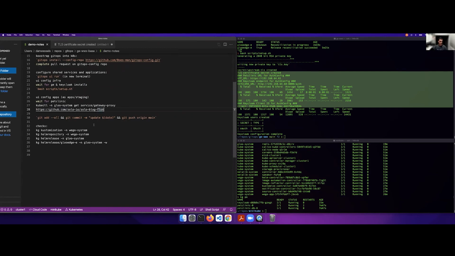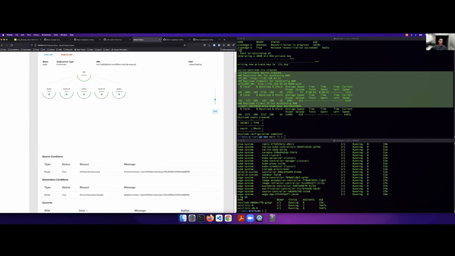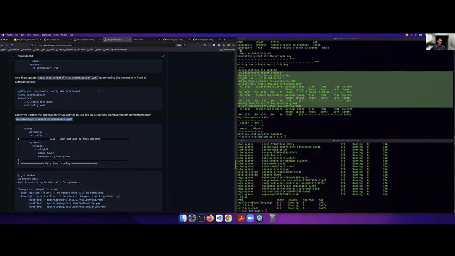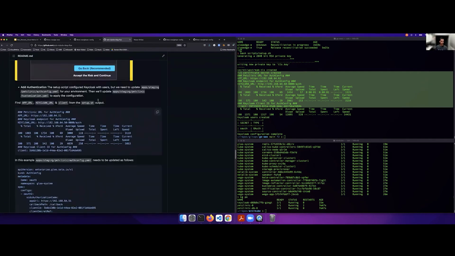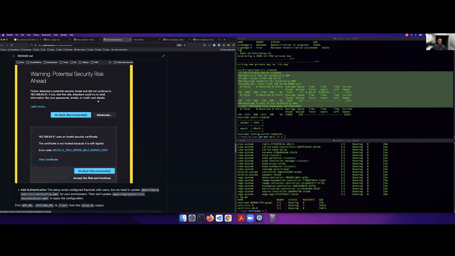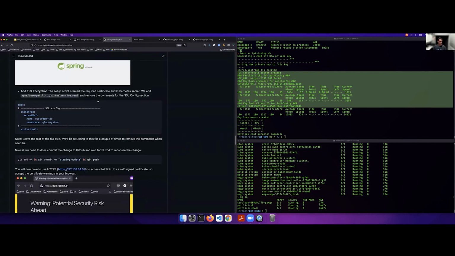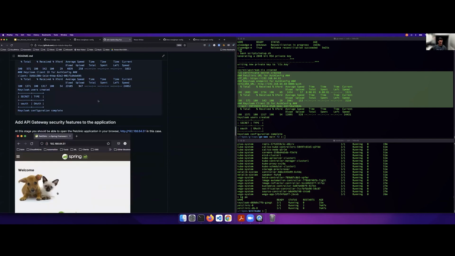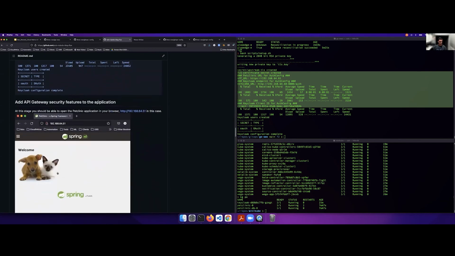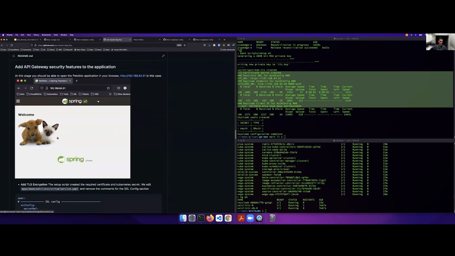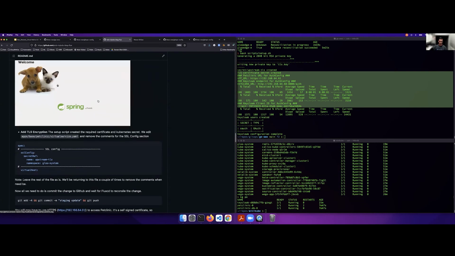The application is sitting there, and I'll use another repository from our Solo blogs. If you want to go to solo.io blogs and search on GitOps, you'll find many resources in there. And for the rest of the demo, we can just utilize this repository. The first thing we want to do is see that the application is up and running.